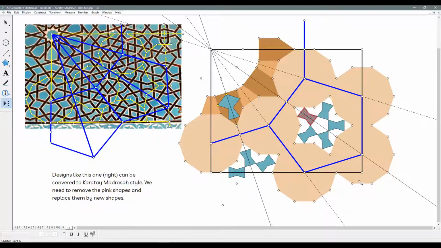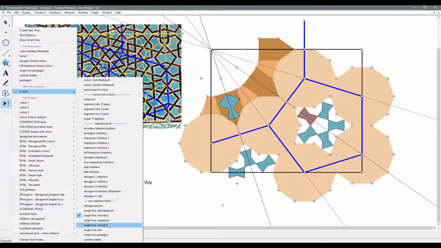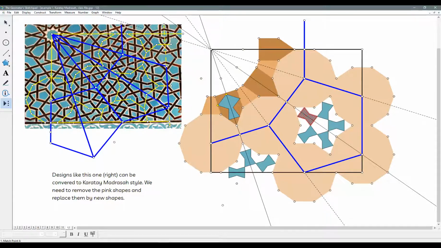So with the rhombi, there's no problem at all. And then with other things, okay, the kite. So let's try to fit our kites like this.